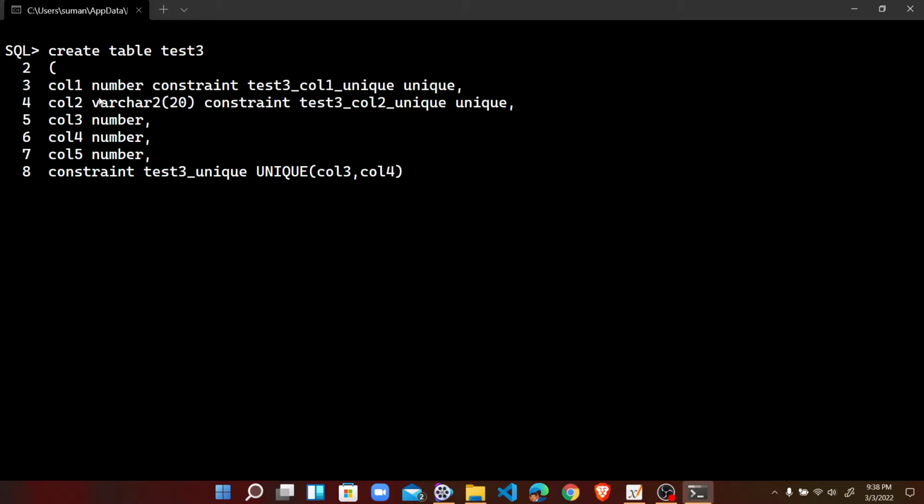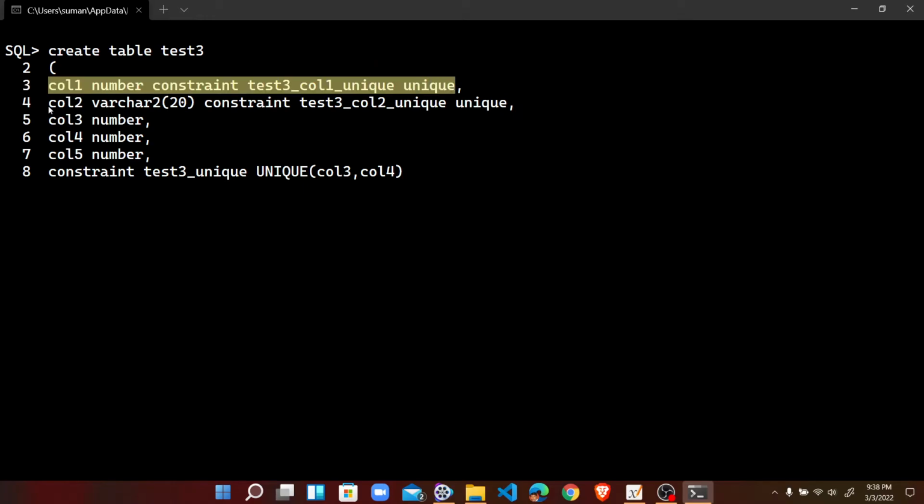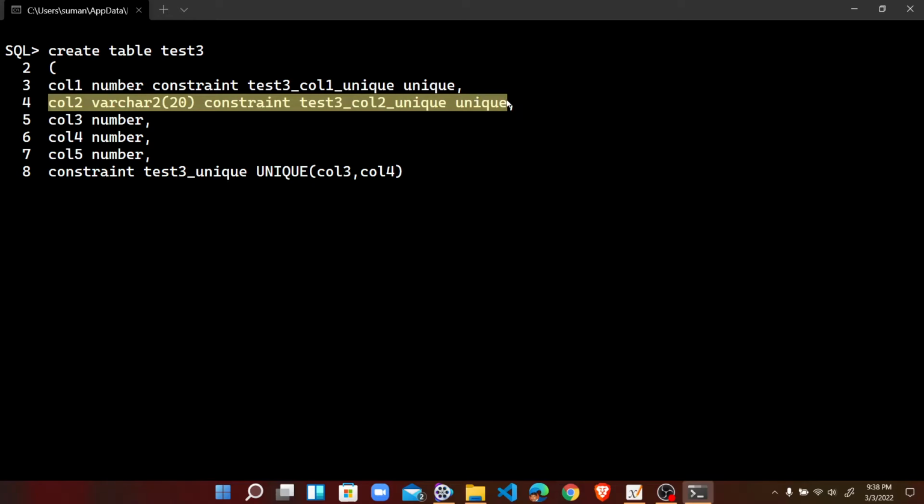What happens here? In the first statement and in the second statement, that means in column 1 and column 2, the unique constraint is provided at the column level.